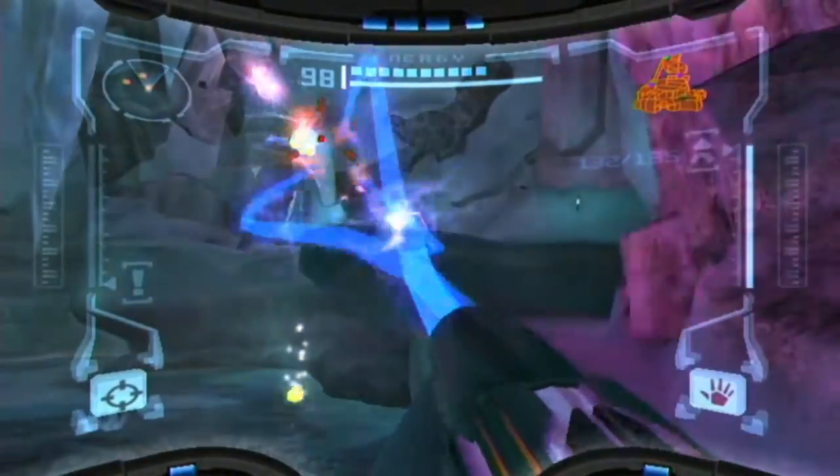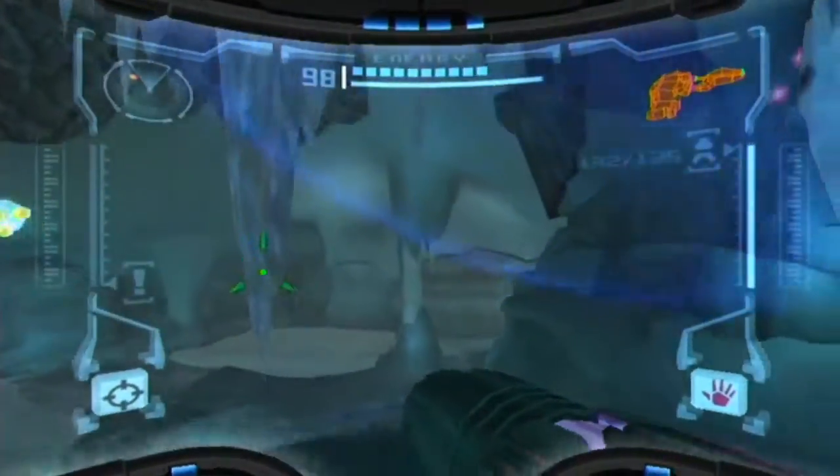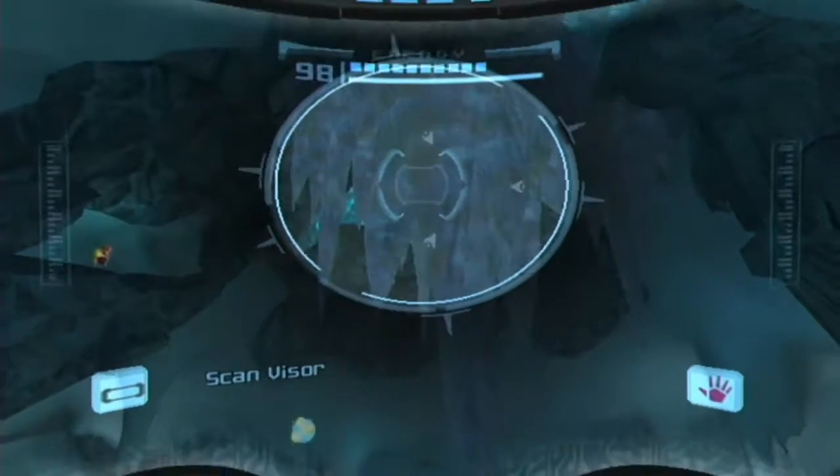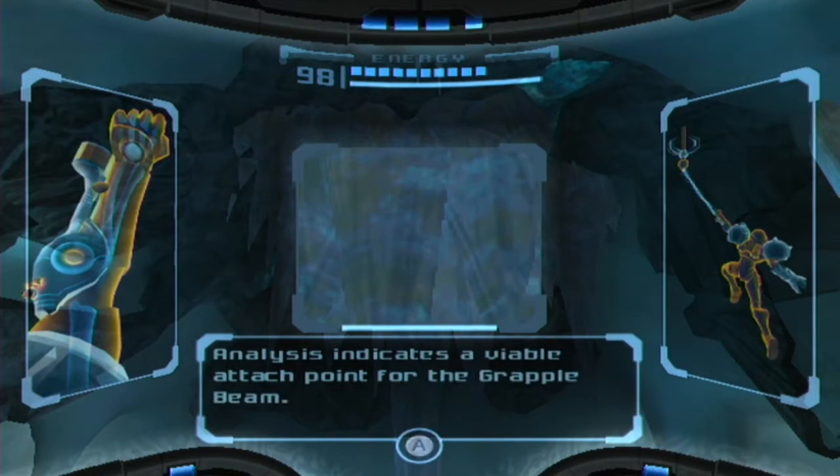Yeah, because there was this thing in the way, and it told me that if I heated it or something, it would destroy it. I think it did. But then again, I look up and there's a... what's it? Yeah, that's a thing. Okay, a viable grapple beam.